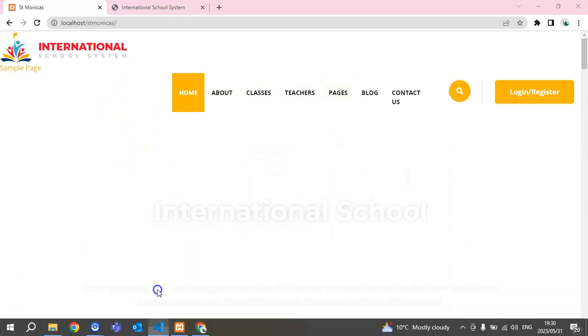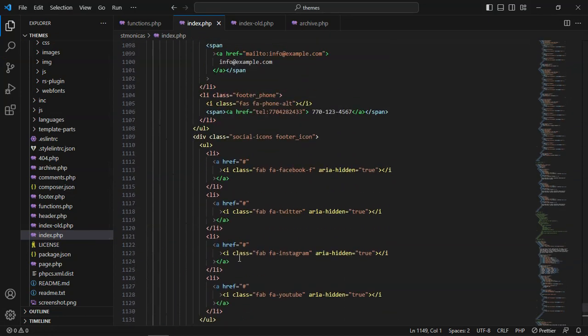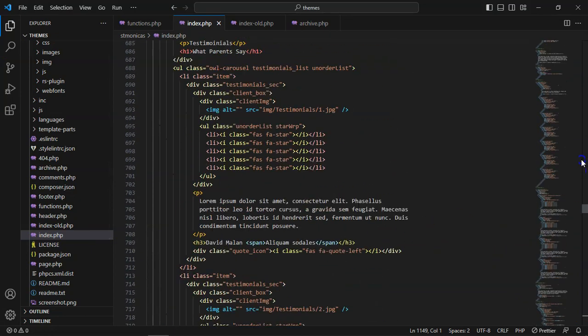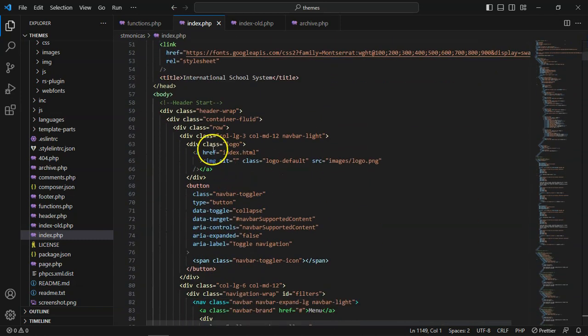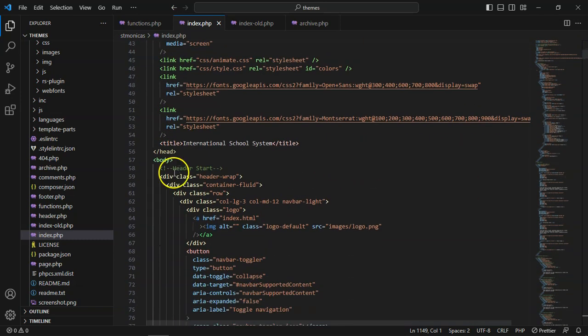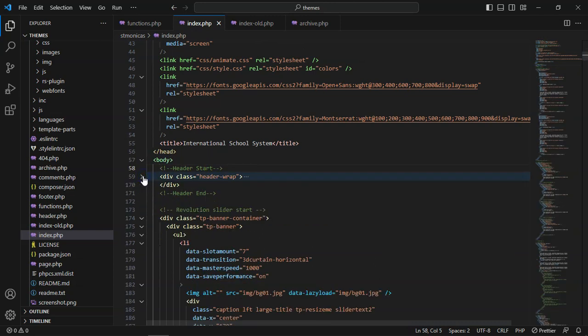So let's go back to our project and start with the header. If we go up, you can see here is the start of the header. I'll collapse this, and that is the end of the header.